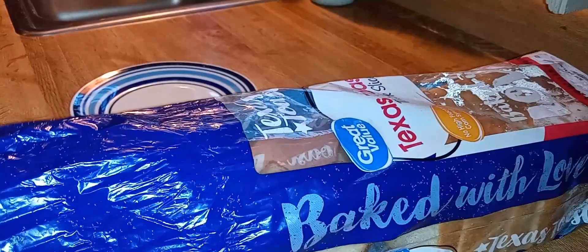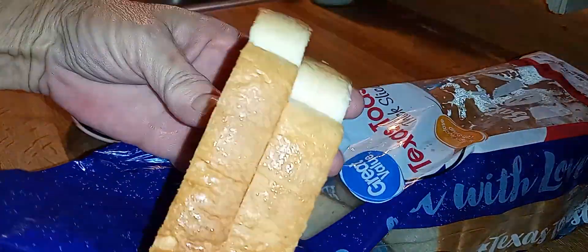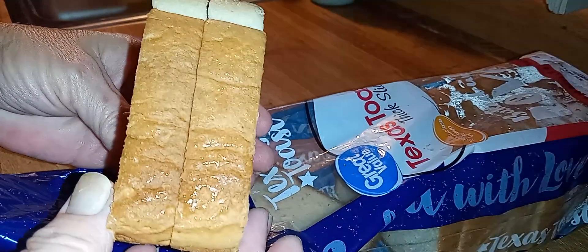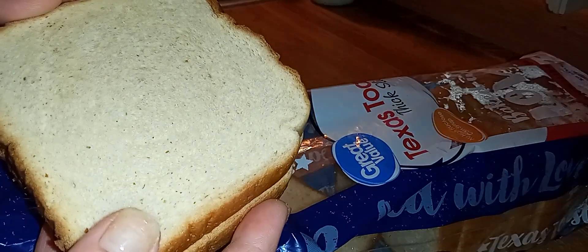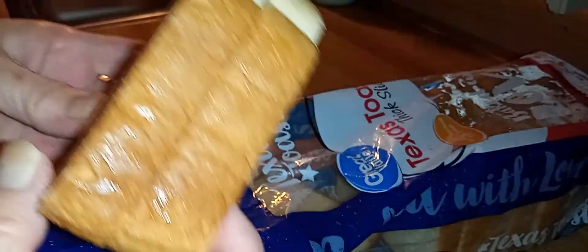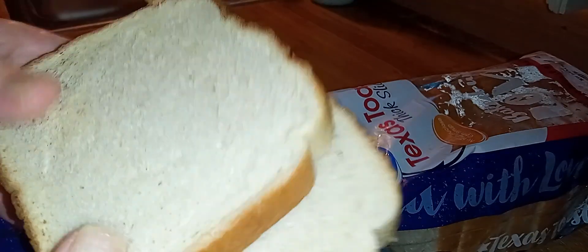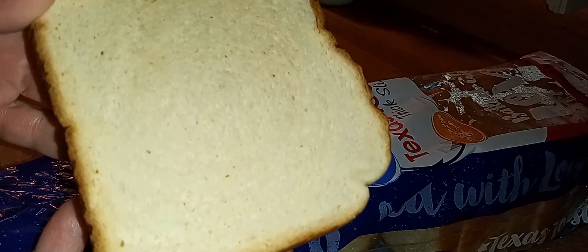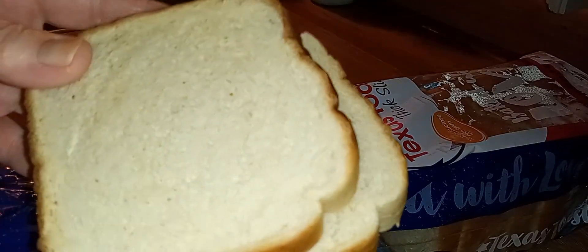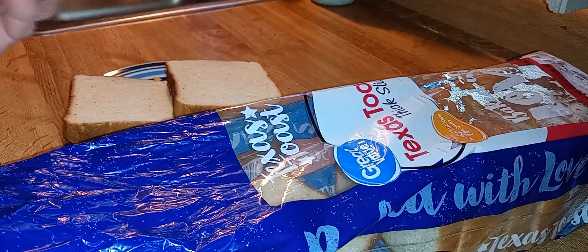I think some places — a couple of people told me that they do not have Texas Toast in their town. It's just thick bread. Some stores have plenty of it. Like my store, they might have five loaves at one time, which I don't know why. I love this, and anybody who loves a BLT likes this nice thick bread. Anyway, I'm going to stick this in the oven on broil for about one minute. I'm not trying to get it really brown — I just want the outside a little bit crunchy.